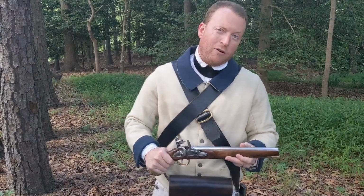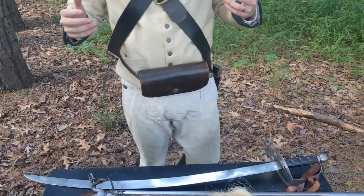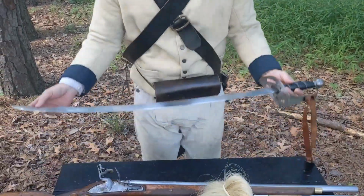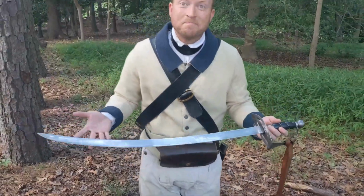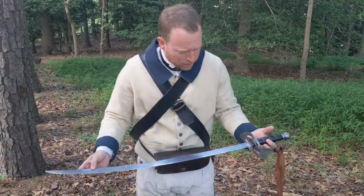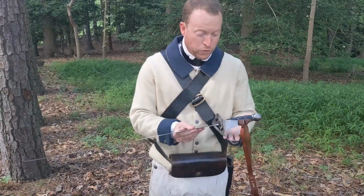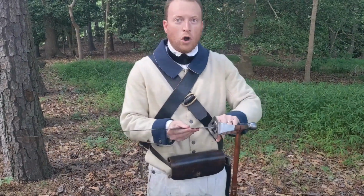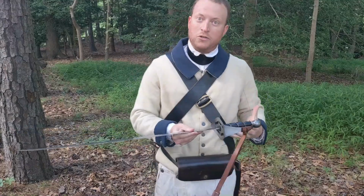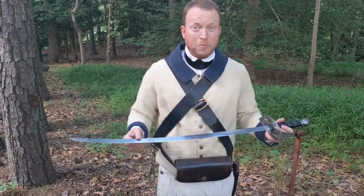But some officers in the Continental Light Dragoons would argue that the cavalryman's best weapon is the cavalry saber. A lot bigger, longer, heftier than your infantry officer's small sword. The cavalry saber could be used to cut and thrust at the enemy. And you can also use the big heavy pommel here, that knuckle guard, to punch at the enemy and cause a lot of damage. So if you're in the cavalry, you better be ready to get up close and personal.